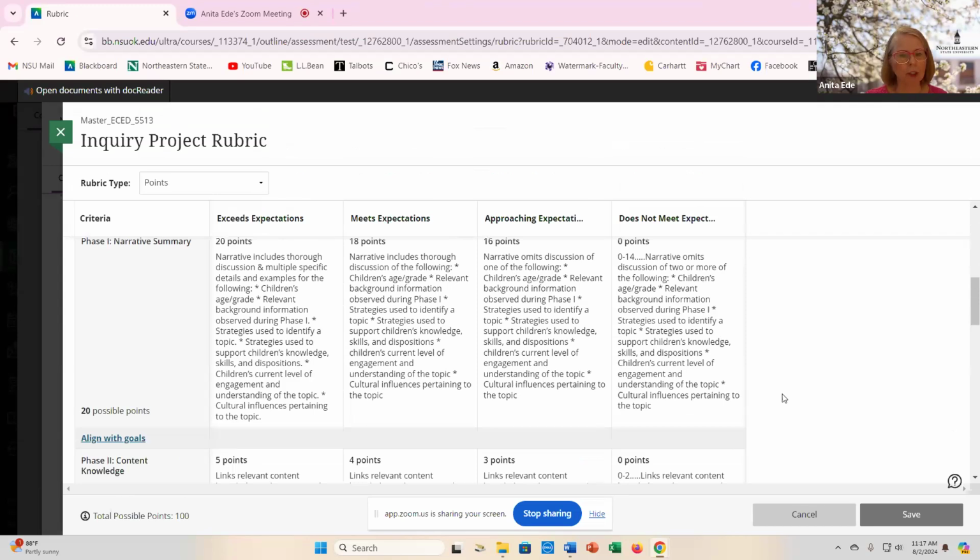And then there's the narrative summary. The narrative summary is really the meat of this particular piece, because you're going to discuss the children's age and grade, relevant background information, things like, are there children that need special adaptations? Do you have to bring in special things for them? Things like that. What strategies were used to identify the topic? You may not have used any.